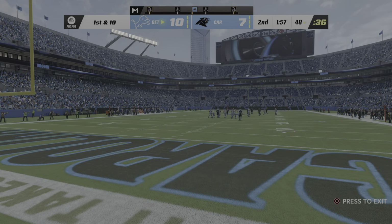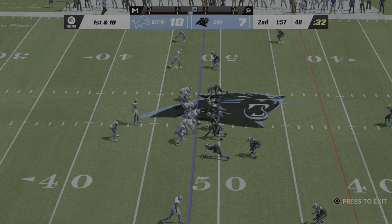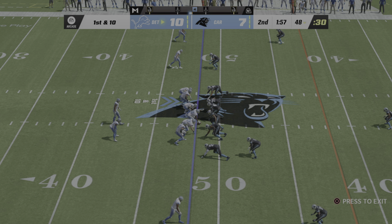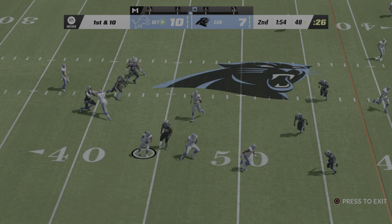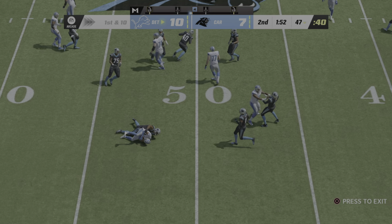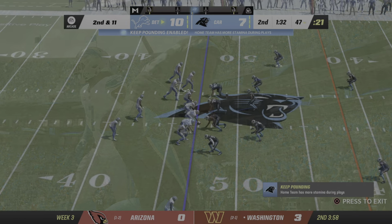Now the hard part is, as an offensive play caller, you don't want that in your head too much where you're relying on it, and he goes out and gets the job done for them. But I'm quite sure he would be content to just kick extra points from here on out. Yeah, absolutely no question. I think his teammates would be okay with him just kicking the extra points as well. And he'll lose yardage here, back at the 47.